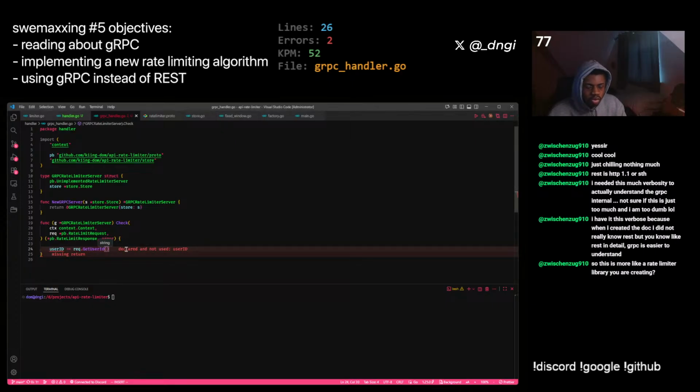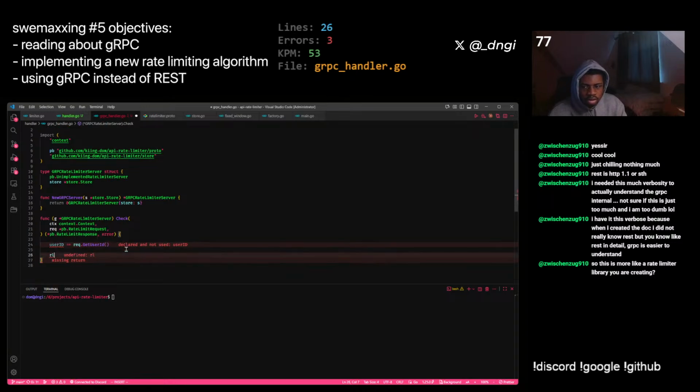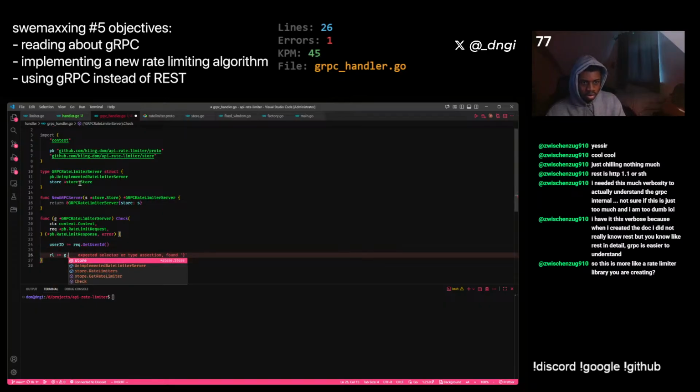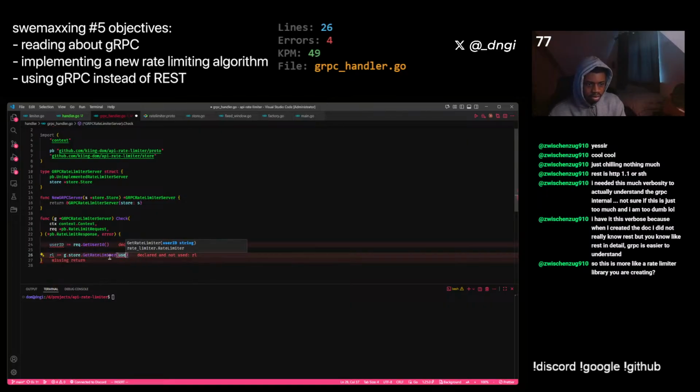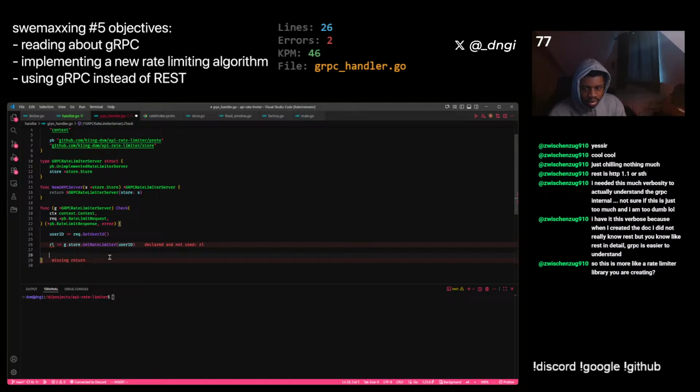We've processed that. That's all we need to actually make a request. Then the rate limiter itself is going to be equal to get, or we call rate limiter, or our server is going to have its own store. So g.store.get rate limiter ID, and we have RL now, so we have a rate limiter.